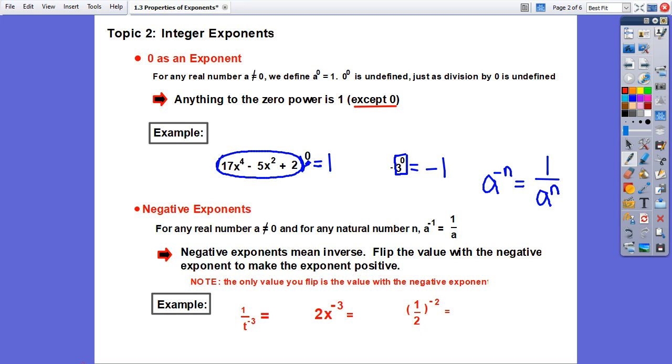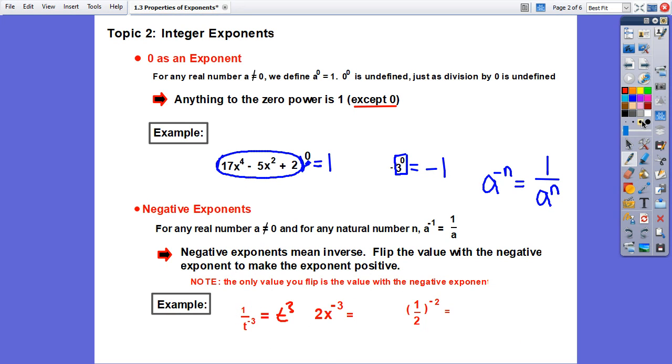So if you look at the examples we have here, if we look at the first one, I notice there's a negative exponent. I go, well, what has the negative exponent? T. So the only thing that flips is the t. Now, there's not really anything else for this problem anyways, but let's say instead of 1 on top, there was 11 on top, well, then you would have a coefficient of 11 in front of t cubed because the 11 doesn't go anywhere. Okay, so that's what I mean by you've got to check and see what has the negative exponent.